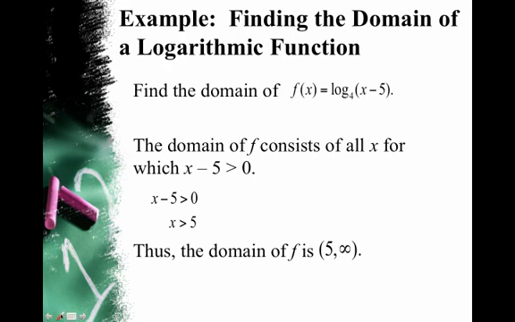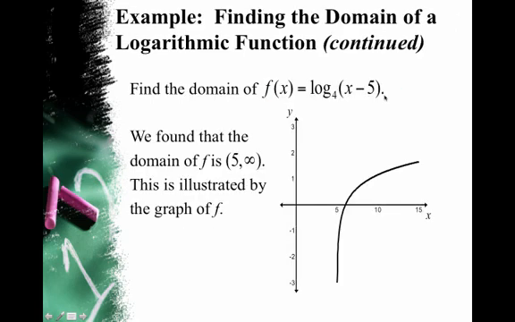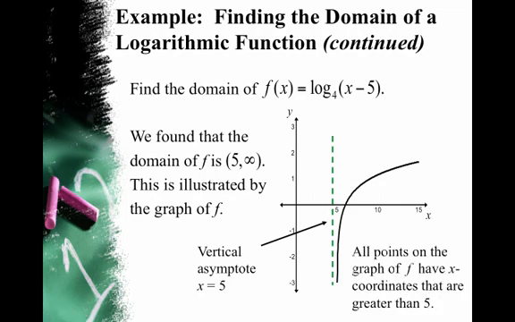Now, let me ask you a question. If I hadn't walked you through the domain part and I simply said, what is the translation on this logarithmic function? Is it a vertical move of 5? Is it a horizontal move of 5? And since it's on the x in parentheses, you all should know that this is 5 to the right. So what we're doing is we are shifting our basic logarithm base 4 of x to the right 5 units. So where our vertical asymptote was 0, now our vertical asymptote is x equals 5.